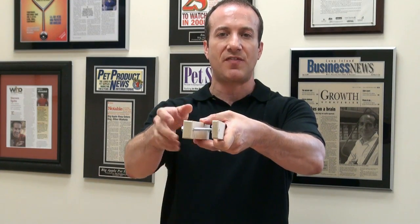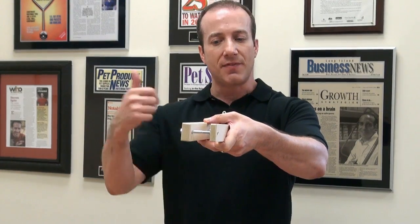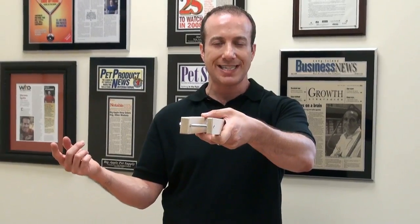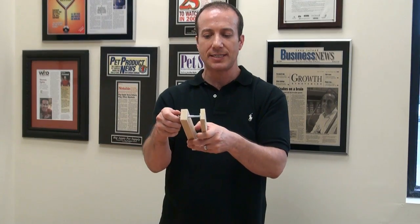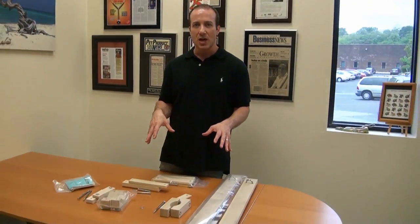And that would suffice. Again, you could do 2. You're definitely going to need at least 2. But if the other side has a wall, you won't need but the 2. If the other side also has spindles that you're attaching the gate to, you'll need this again. So it's very easy to assemble these. They hold up well. They're stainless steel, so they hold up fine outside. And this is the complete set of the ones that would attach.